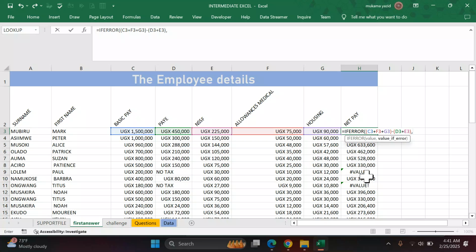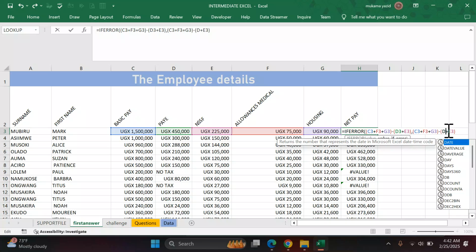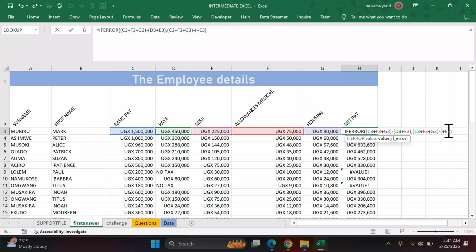I would bring that very expression, but this time around, since the column for D has no tax, I will just leave this one and exclude it, or let me put a real 0.